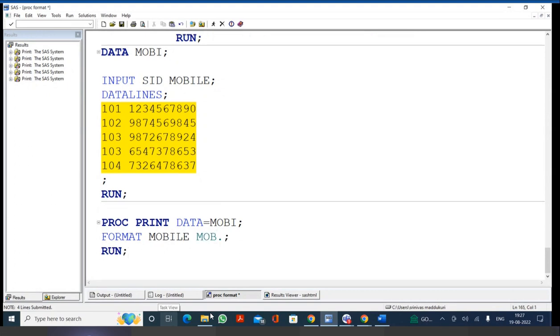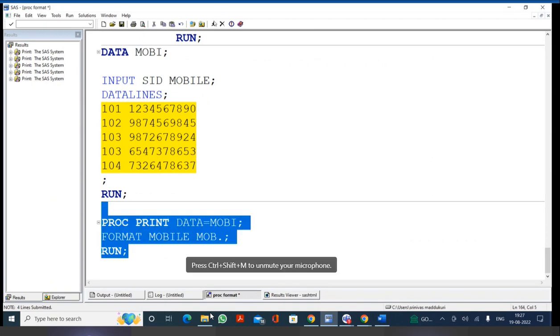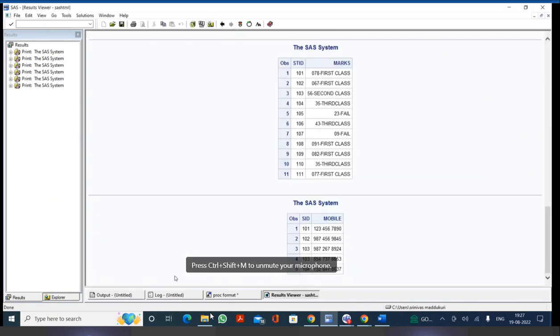Now write the run statement, select the program and execute it. Now, can you see how the mobile numbers are printing now? 3 digits space, 3 digits space, and 4 digits. Understand this one? Clear, everybody?